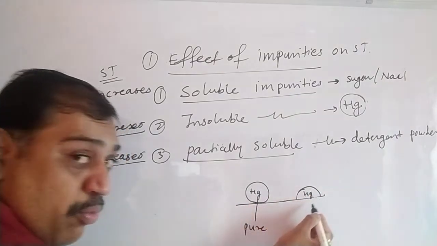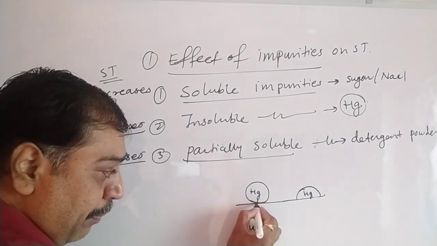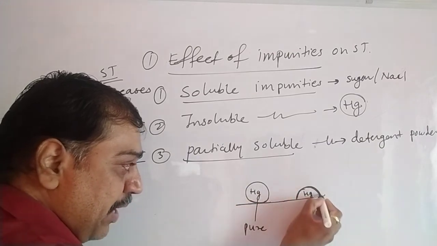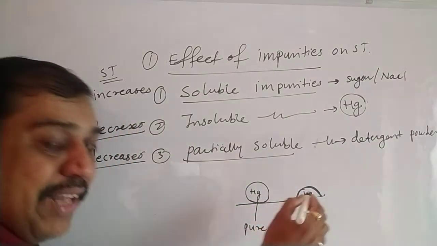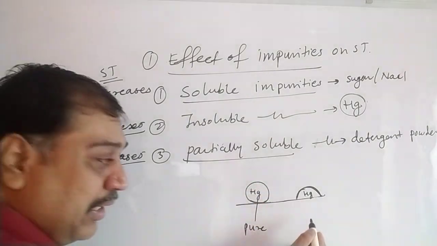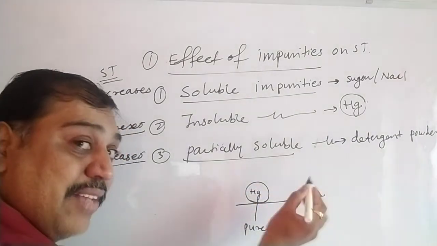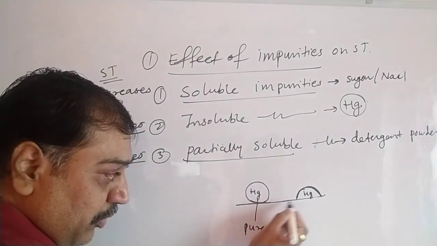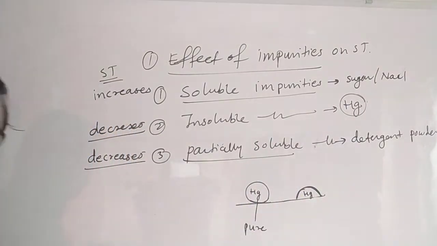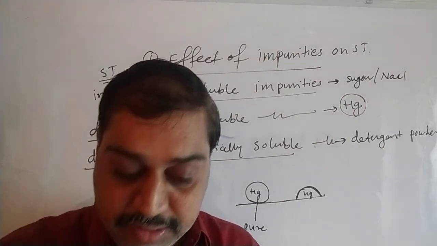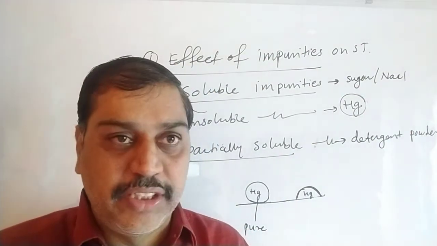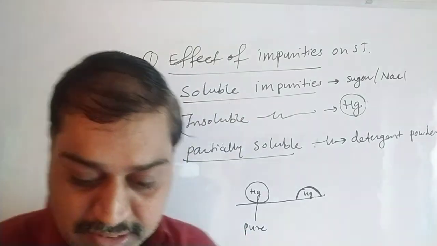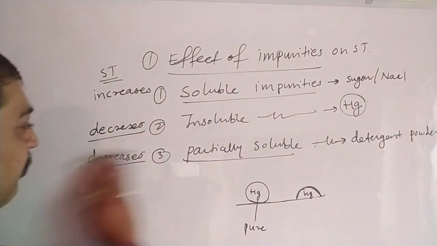It goes like this, means what? See, here there is a gap like this. This part is a gap, but here there is no such type of gap. It gets spread on this. Why? Because impurity comes here. And why? When the dust gets added, dust as an impurity, its surface tension decreases. That's why this shape gets destroyed, it gets spread like this. So that is nothing but the effect of impurities on surface tension, that we have seen how the impurity affects the surface tension. So these are the three parts we have seen.